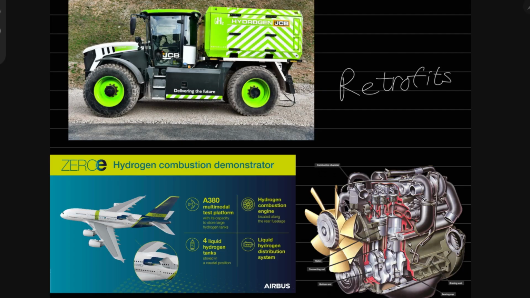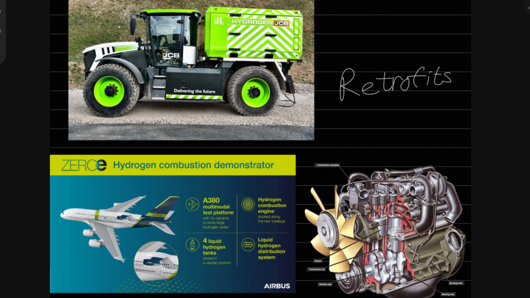The only case where combustion of hydrogen is sensible is in the retrofit of diesel engines. There are a lot of heavy equipment such as construction equipment powered with diesel where it is not sensible to try to electrify them. The construction equipment manufacturer JCB has already done a lot of work regarding retrofitting existing earth movers with compressed hydrogen tanks which can be used to supply fuel to the diesel engine instead of diesel.